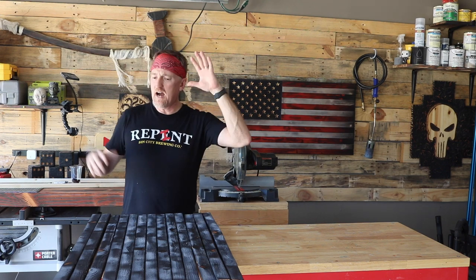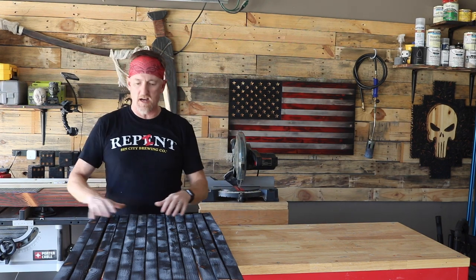Basically, I have 13 37 inch long, inch and a half wide boards that are going to make up our flag. This flag is going to have the Gator finish. So here we are currently. I torched the boards, and then what I did is I just sprayed like a matte finish over the top. It basically makes it so it doesn't just rub off on your fingers.